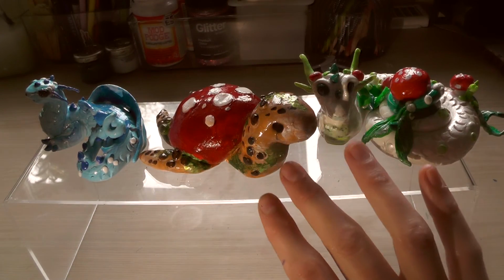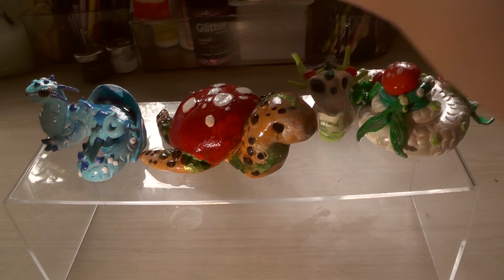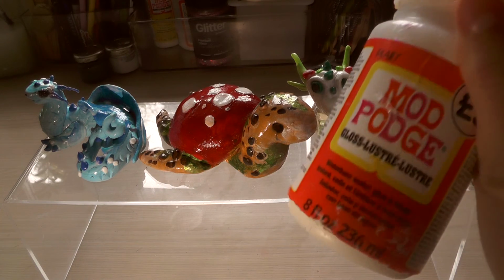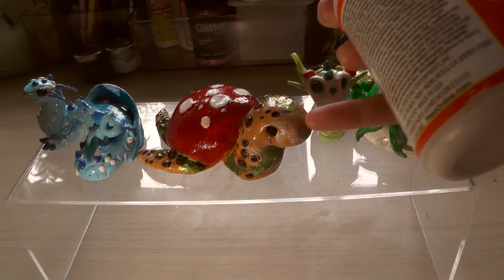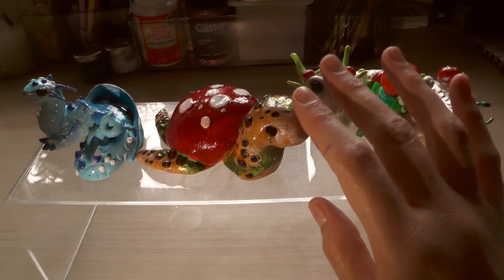So this was super fun, and I'm so glad I got back into making videos with you guys. Here is the Mod Podge gloss for anyone who's interested. It gives a really high shine to any product.